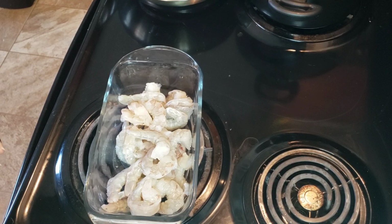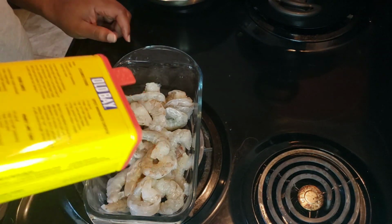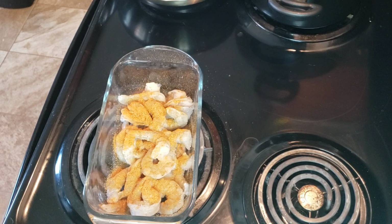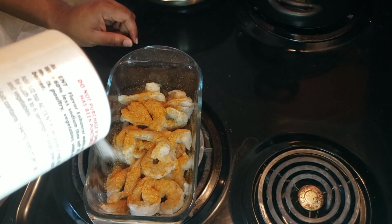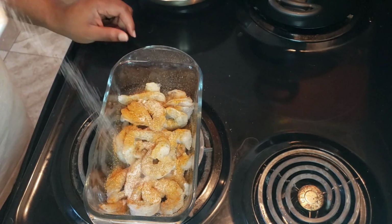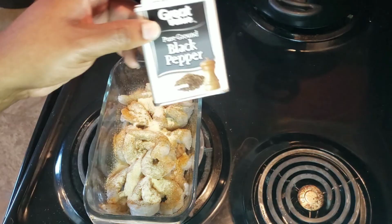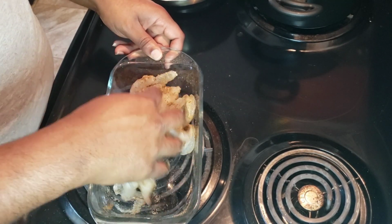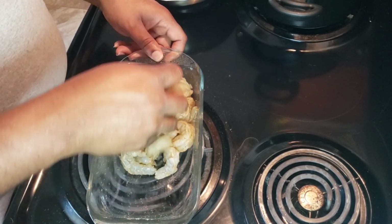Now that I have my shrimp thawed, deshelled, and well rinsed, I'm going to go ahead and season the shrimp with some Old Bay, some accent, some granulated garlic powder, and some ground black pepper. Okay, I'm going to combine all the spices and prepare the shrimp to be sauteed.